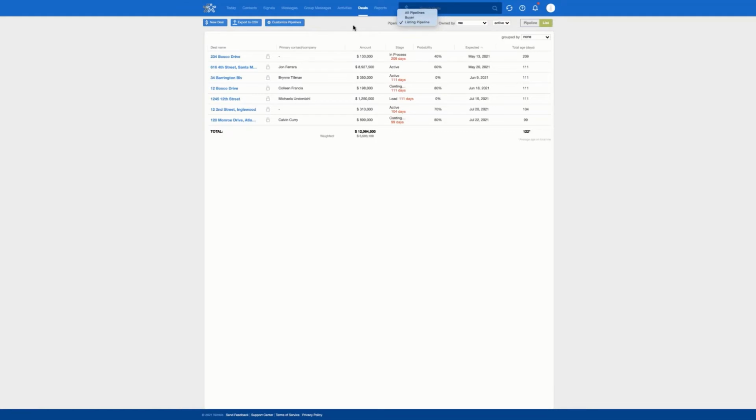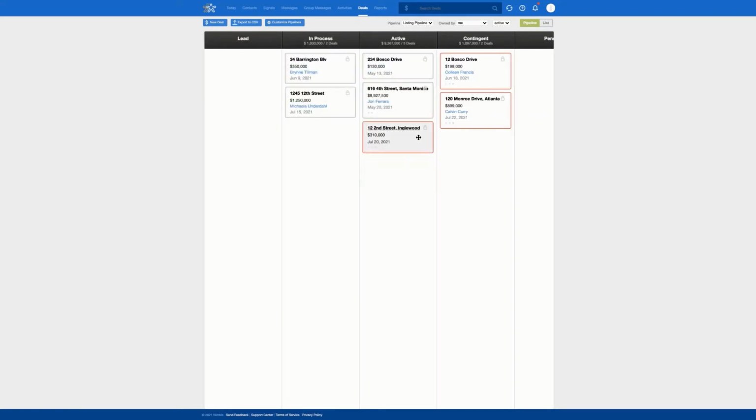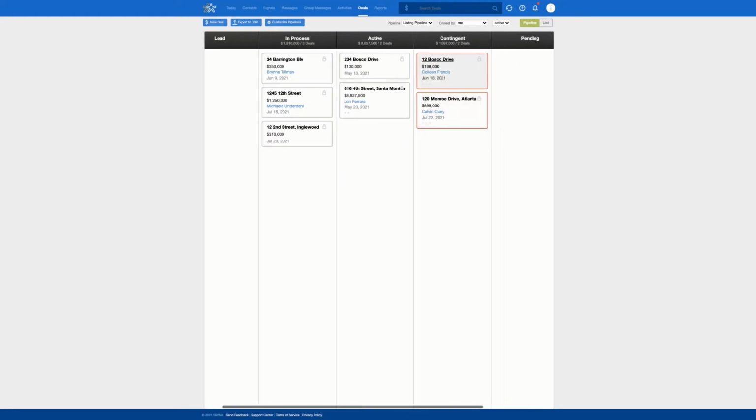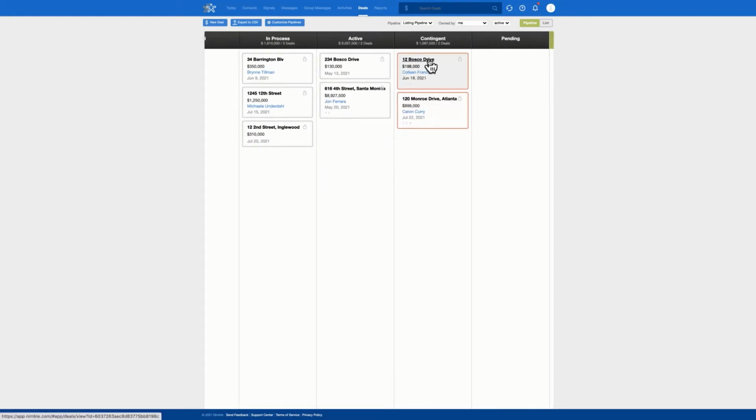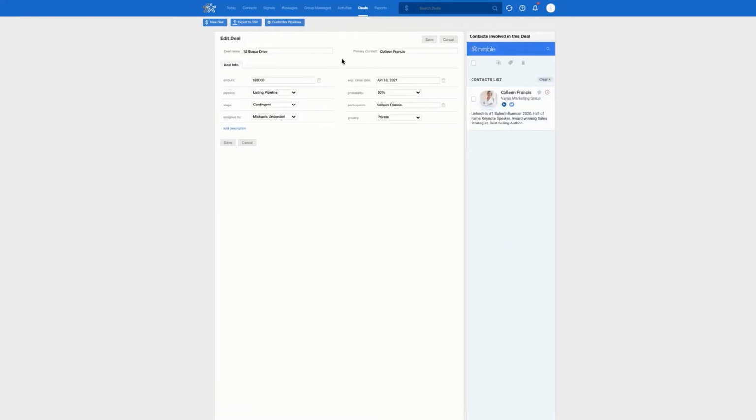So when we go back to the pipeline view, as you move your opportunities through the funnel, you can just drag and drop them. Those that you see in red, going stale, just mean that they exceeded the number of days that you set up that you allow each deal to stay in each stage. So then you can manually move them up to refresh it, or you can also go into settings and completely change the number of days that you want the deals to be in each stage.